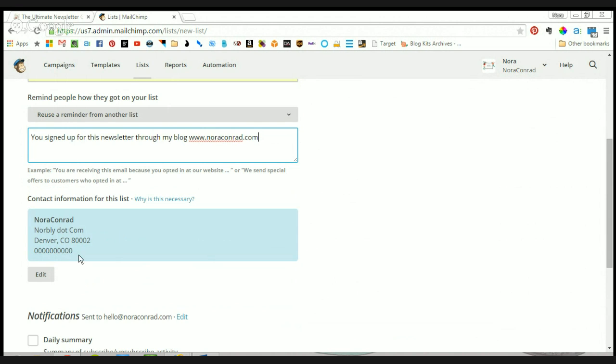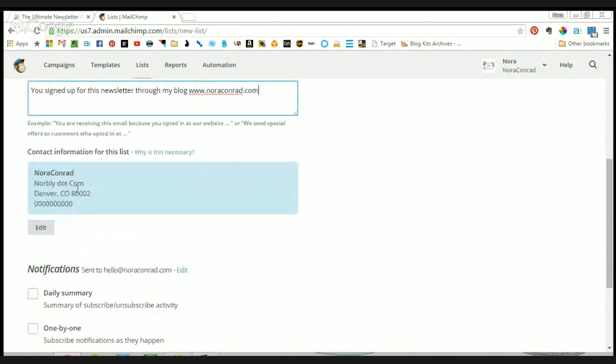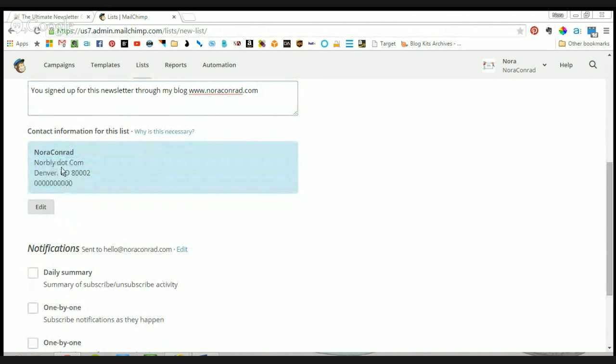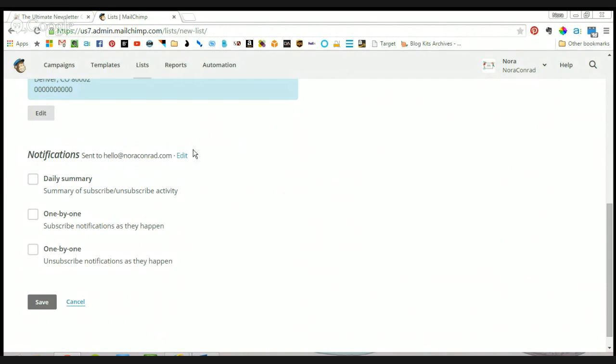If you have an actual business address, you can put that here. Obviously, I don't, so I just filled it in with weird, random stuff. That's not even my zip code, so you could just fill it in, whatever. They won't necessarily see this. You can change if people see this or not, so I'll show you how to do that later on.